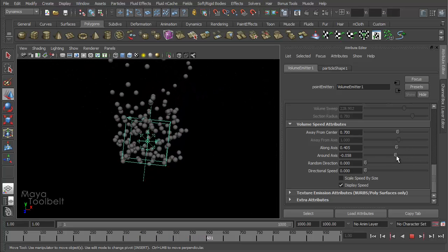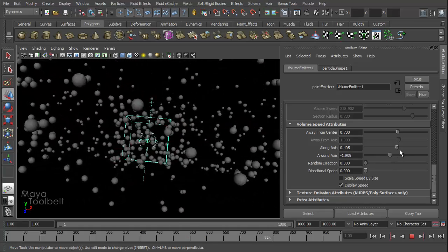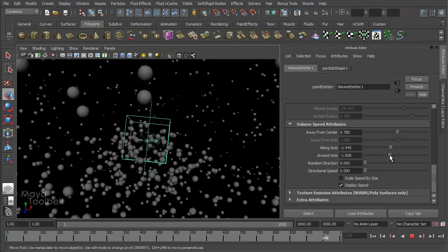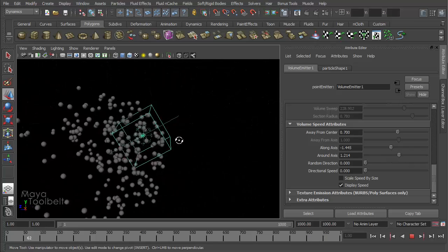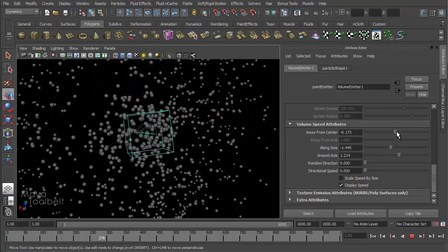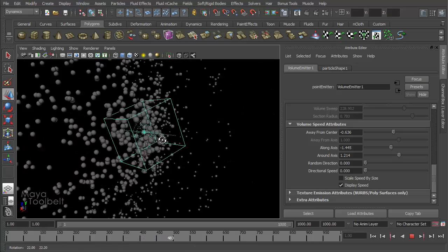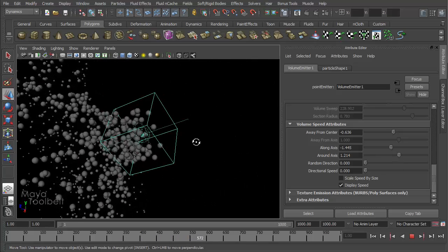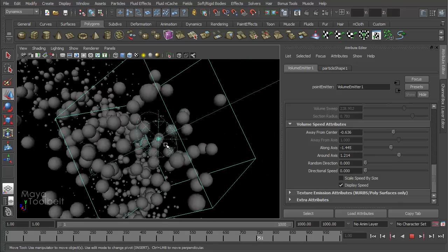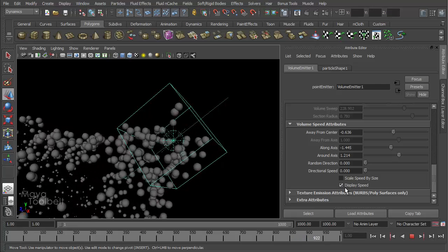And you can turn these down while the animation plays and kind of see how it changes. If I turn my along axis down to a negative value, they'll go the other way. Then around axis up, they'll start spinning more. And away from center to more of a negative value. Anyway, you can kind of watch how the particles change their behaviors based on these sliders while the animation is playing. But these little arrows and stuff that help you out in what's going on are controlled with this display speed checkbox.